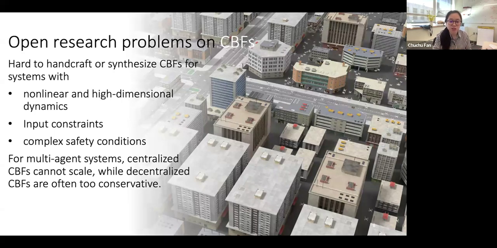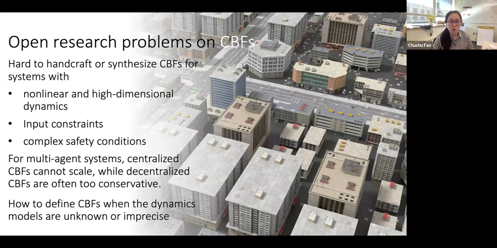But if we go with a decentralized version, these decentralized CBFs are always very conservative if you look at existing literature, meaning that they tend to stay very far away from each other. But if you dump a lot of agents in the environment, all of them want to stay far away from each other, meaning they cannot really move. So in a lot of cases, the agents will just stay there, or they will not be able to travel through narrow pathways or corridors to get to their destination.